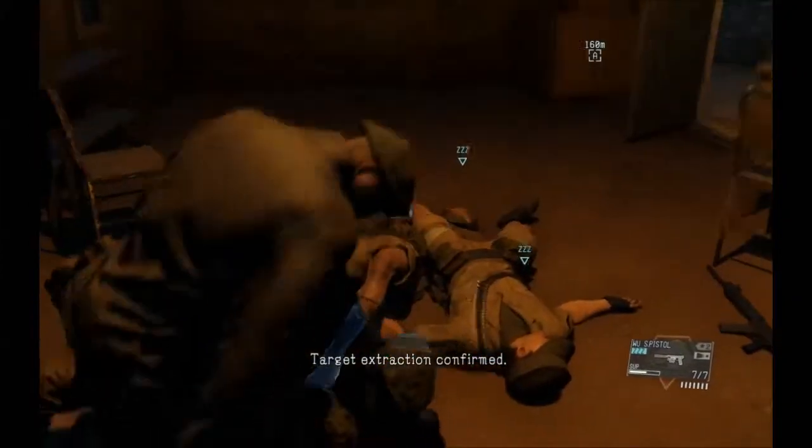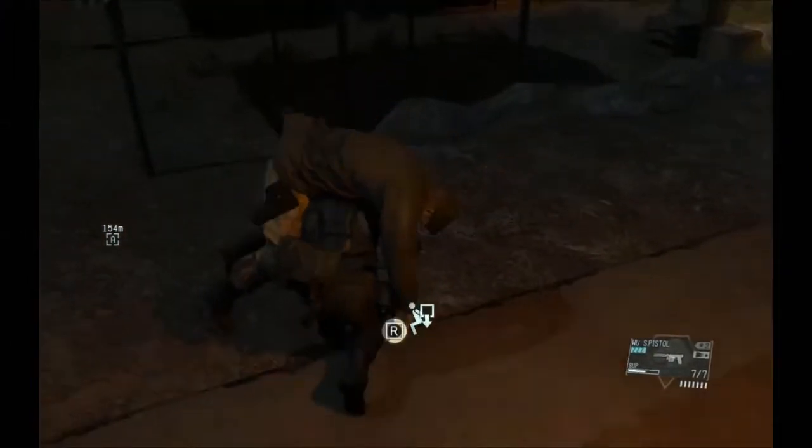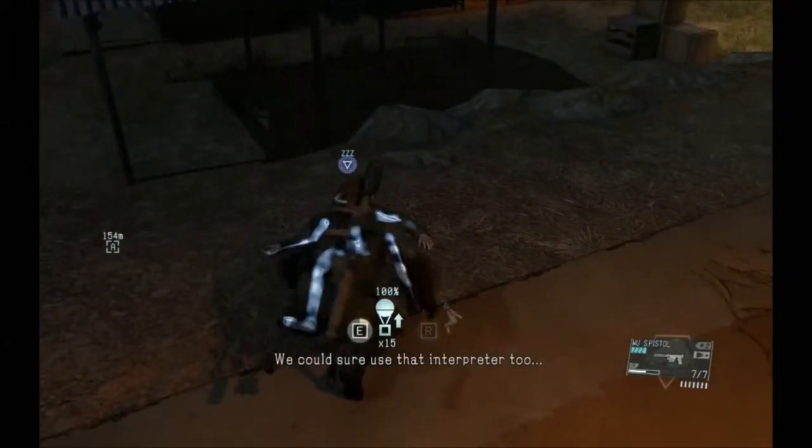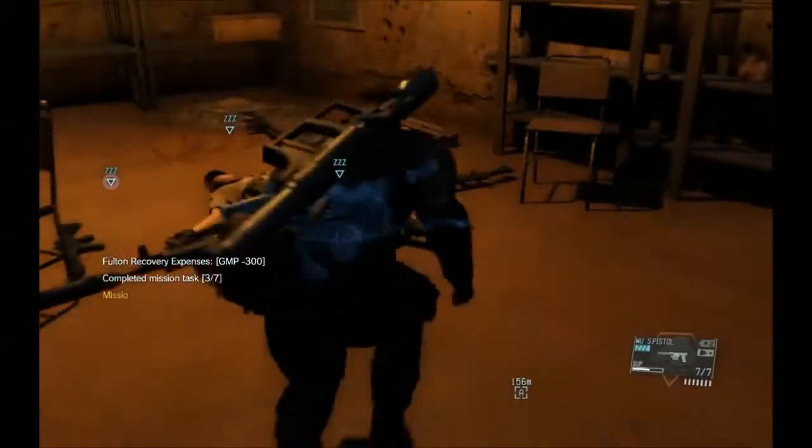Target extraction confirmed. Get yourself out of the hot zone by chopper or by land. Well, let me take the interpreter out. Sure, use that interpreter too. Think you can extract him? Yeah. Yes, I just did.